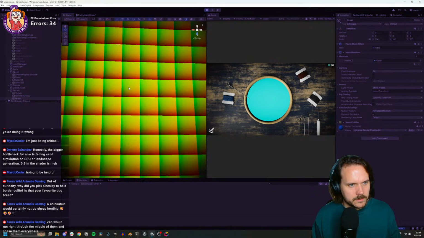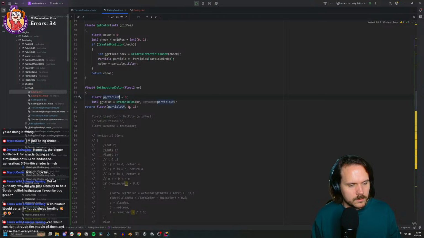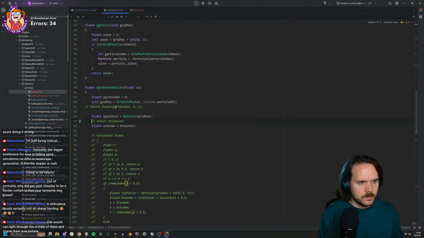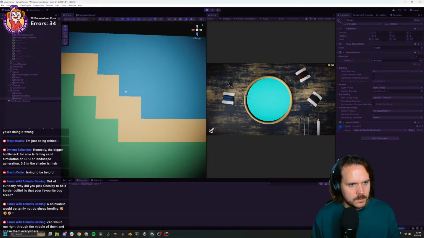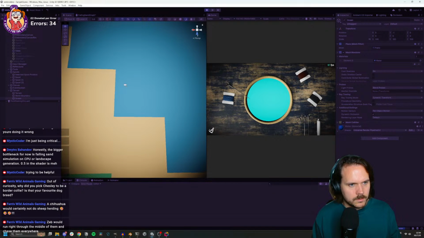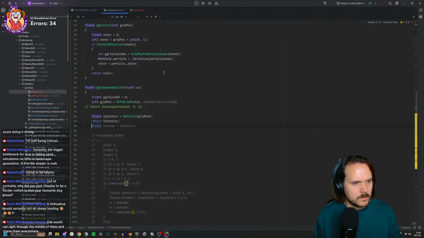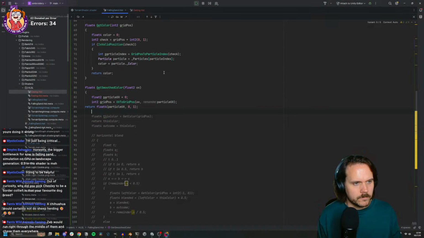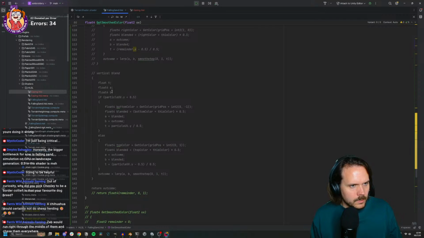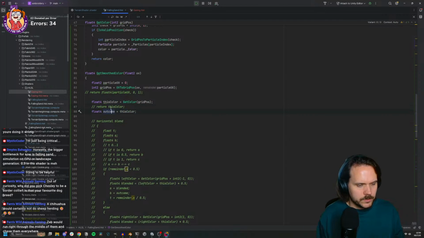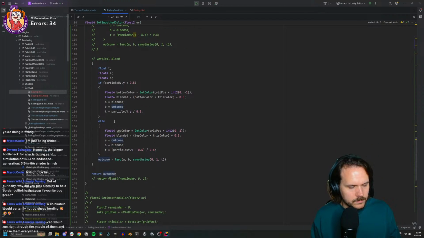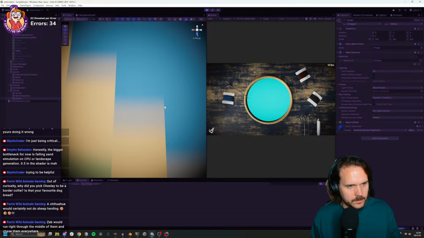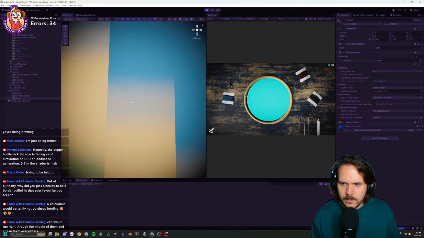That's what we'd expect. Yeah, cool. And then if I just return the Y blending, why is there a gradient on the x-axis? Anyone have any ideas for that?